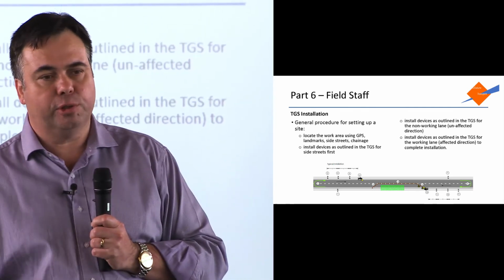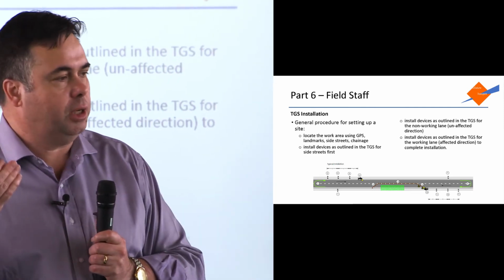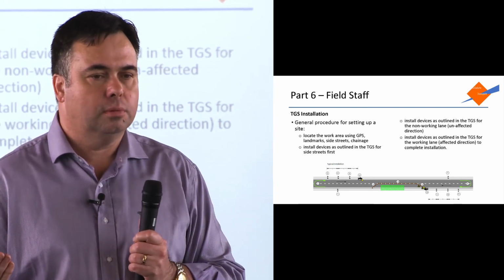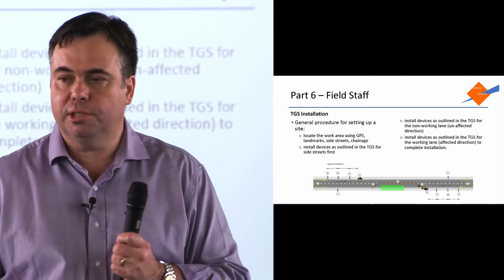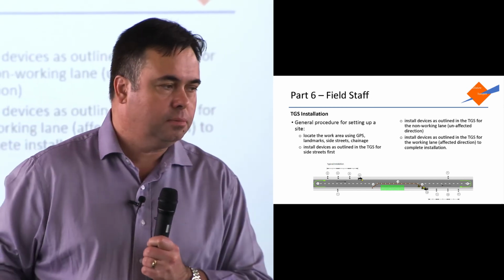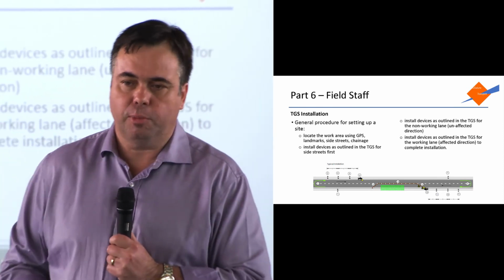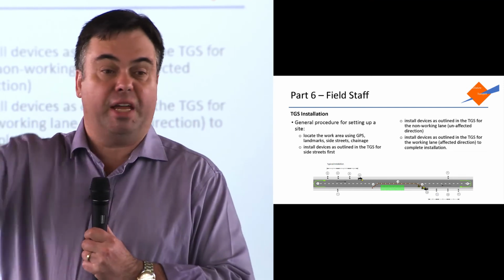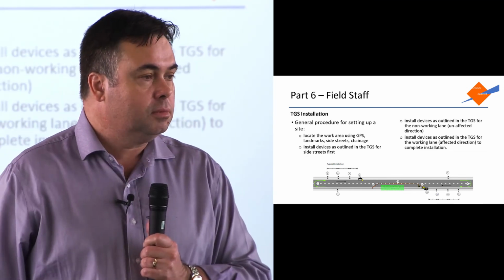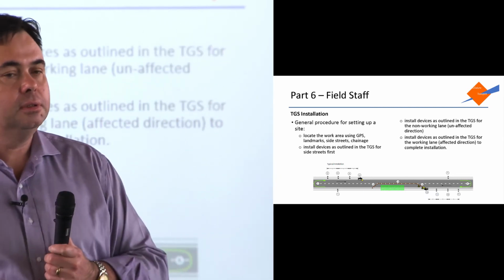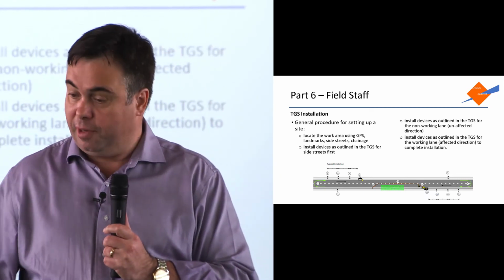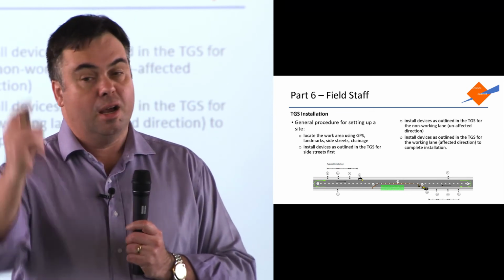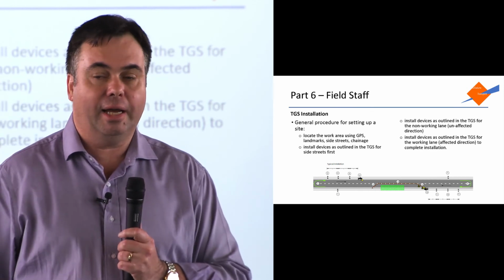Now that works okay for a two-lane, two-way road, but as soon as you throw in side roads, intersections, detours, where's the start? Which direction is the start? What am I going to do? I've heard of situations where a road is closed before the detour is developed. So drivers, they're closed, they're diverted off, and they just get lost. The worst scenario I ever heard of was where someone was setting up a contraflow and started at the start, diverted all the traffic across the median to the opposite side of the road before they'd shut the other side of the road down to one lane.